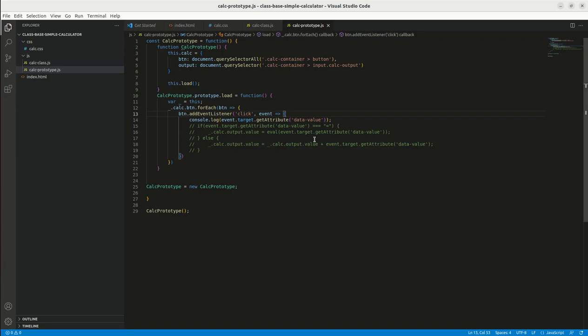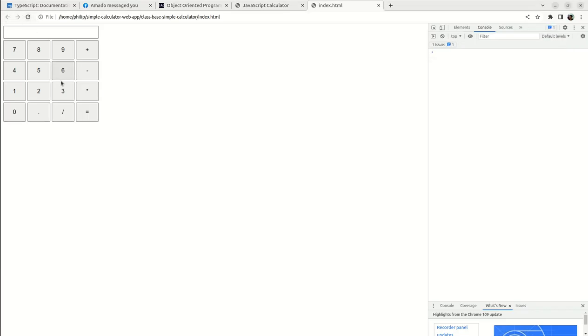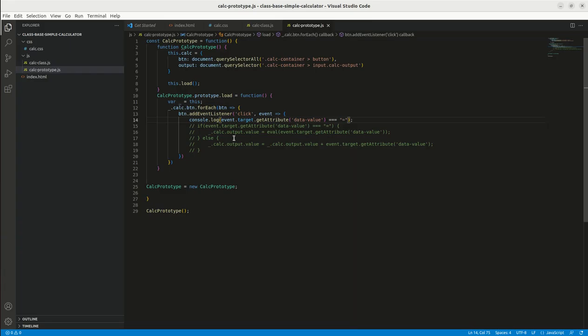Now I'm going to log that out, get attribute data value, like this, and check if it's returning true. Refresh. Equals, yes, it's true.